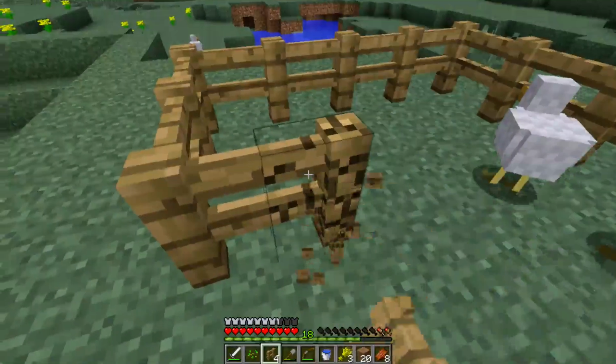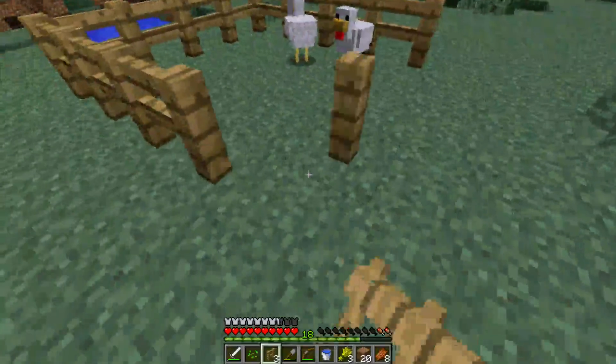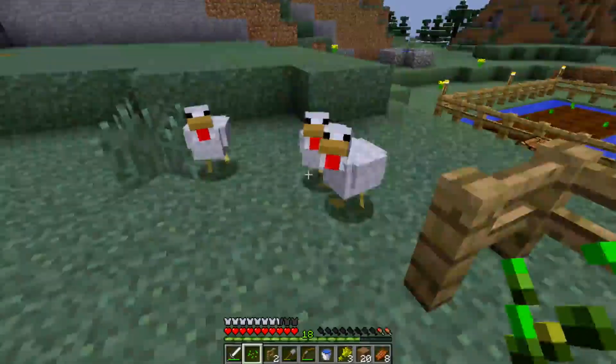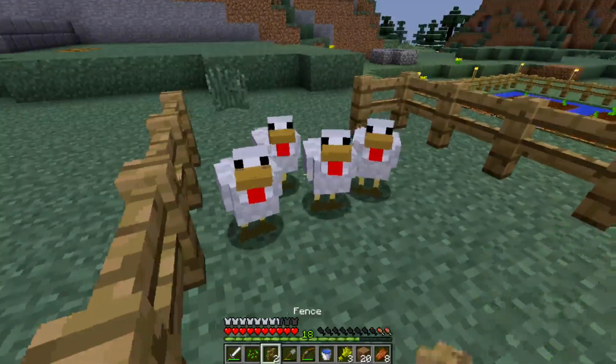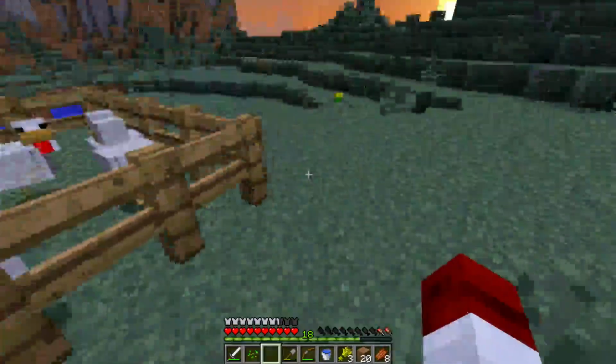Alright. They're all escaping. I should have made the fence before. Alright, so that's where we're gonna lead them in. Come on in. Alright, so how much is this? Four, right? Come on. Get in there. Yeah, there we go.